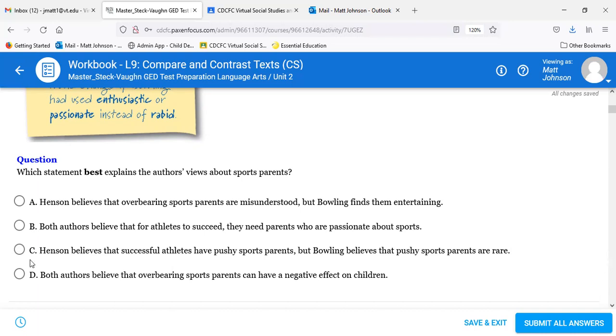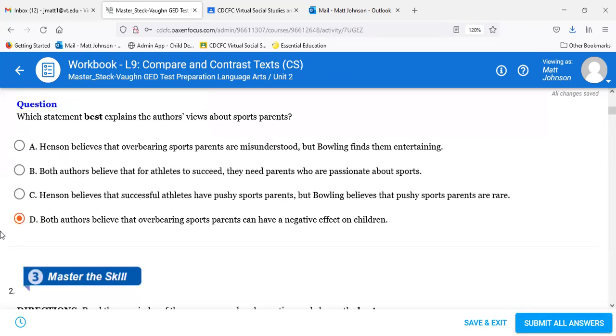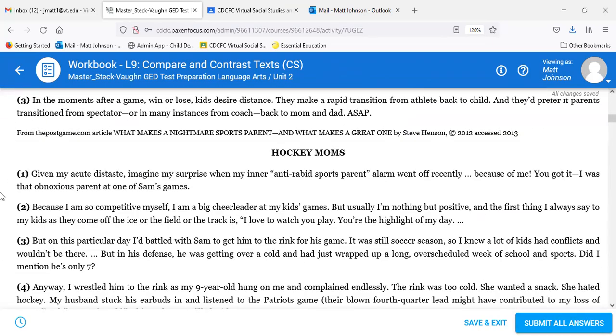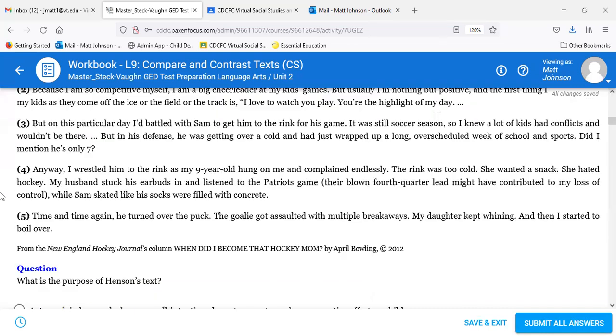One is saying that the children say that the ride home from a game was the worst part, signaling that encountering and engaging your parents after a game was the negative part. And then, of course, the hockey mom talking about the yuck factor of rabid fans. So D is the one, right? They both share that idea that sports parents suck, or at least a lot of them.